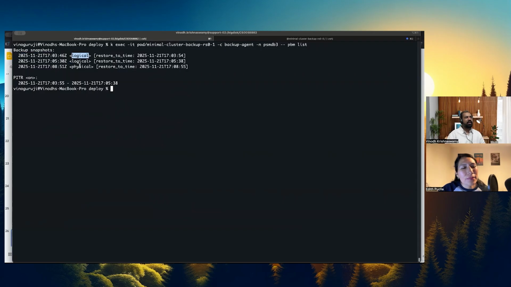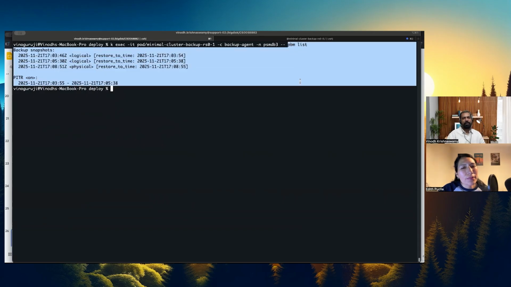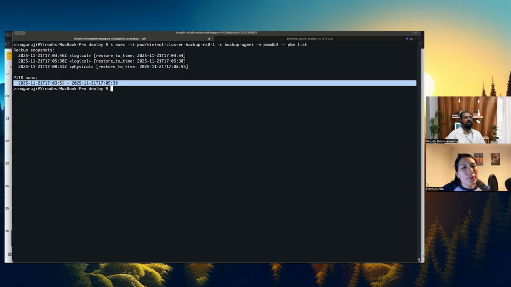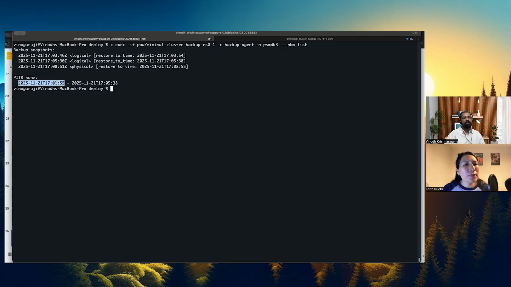You'll see the logical and physical. This is the way we list through PBM. And you can see the PITR. We have enabled the PITR as well, so that is also in progress. That you can see here. The point-in-time recovery for all the backups, right?